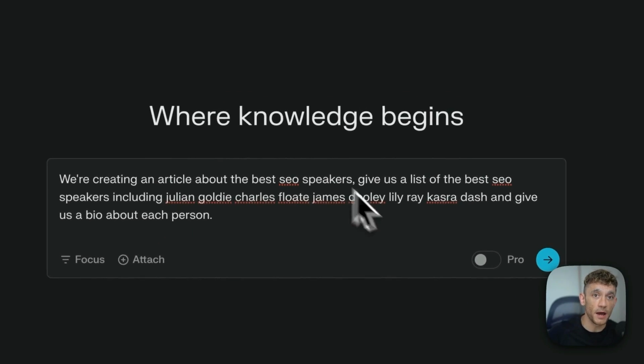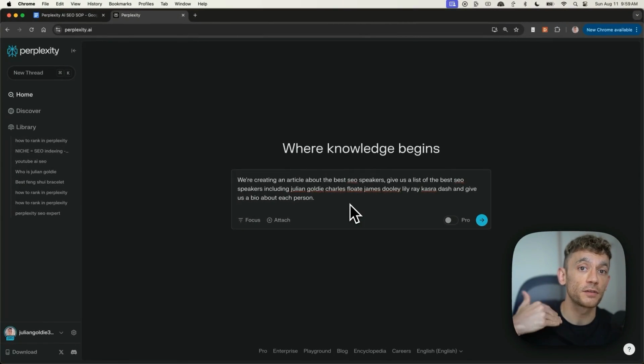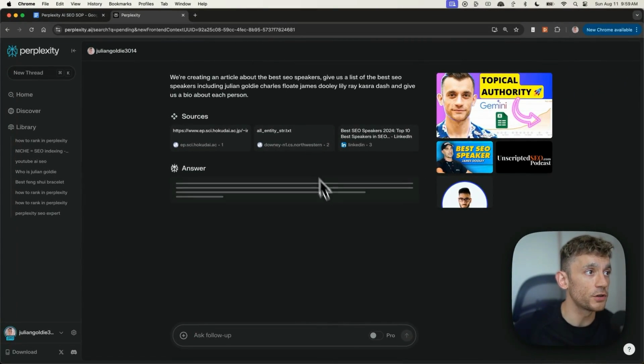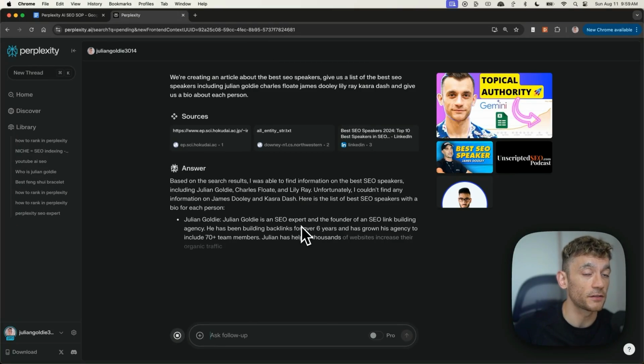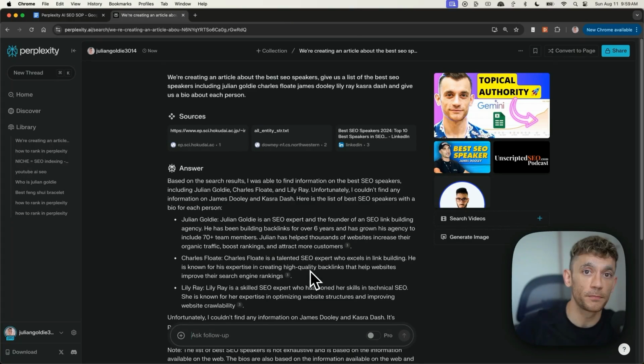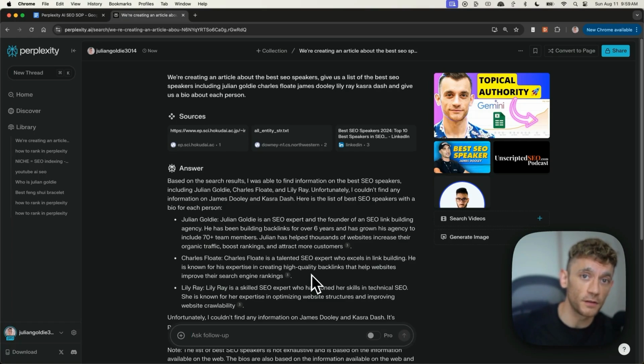The beautiful thing about this prompt is that the content that you create with AI is going to be fact-checked, which avoids hallucination, and you can automate it using Perplexity. So for example, if you're on a Mac, just hit Command and Enter from there. And then what you're going to see is the fact-checked information with Perplexity, which solves a massive problem with it. The last thing you want on your website is loads of hallucinated nonsense that makes your brand look bad. And number 2, doesn't convert because it's just a load of gibberish, right?